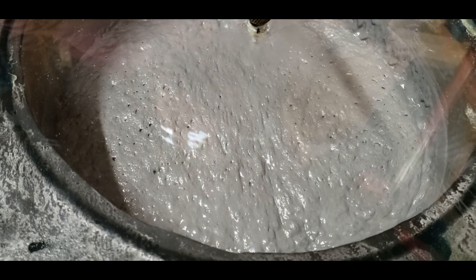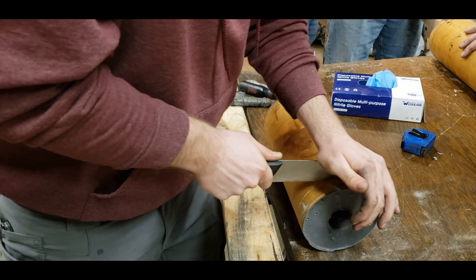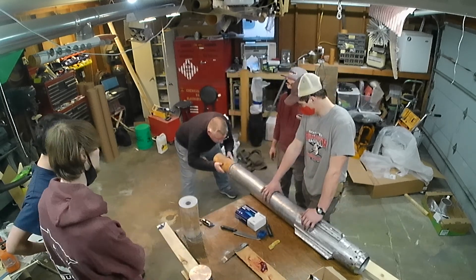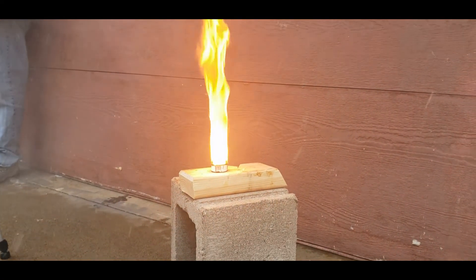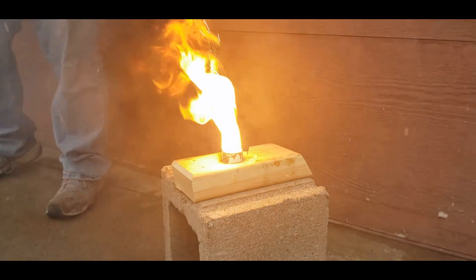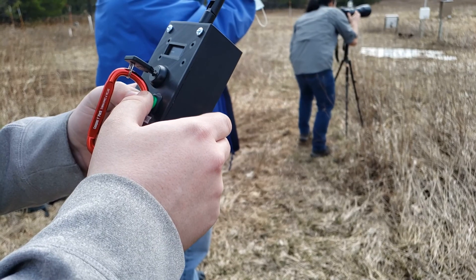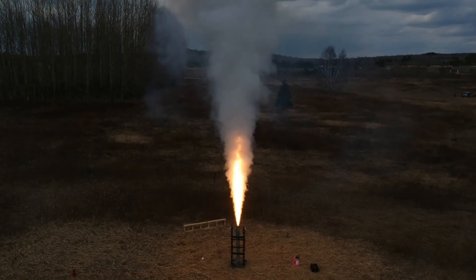The average thrust is about 802 pounds and the burn time was just over 11 seconds. We poured the test motor in mid-February, taking notes to create the SOP for the motor with special attention to safety. We also experimented with adding different metals to the propellant to observe effects on burn rate, then assembled it in mid-March and tested it in mid-April by placing the rocket tube upside down on a load cell to measure force and collect data. The resulting thrust curve was exactly what we wanted: a long neutral burn.